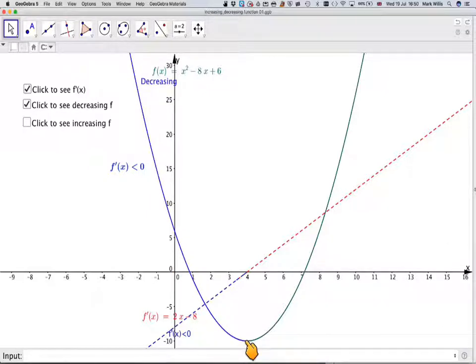This particular point where it is equal to 0 is called a turning point. It's a minimum point. We're going to look at that later. And we can see here, if we click this one, for values of x greater than 4, this derivative is positive. All these values are positive. And therefore we can see that the function is increasing. So try to relate it to the graph. Like I said, I will put this graph in the notes of the video.